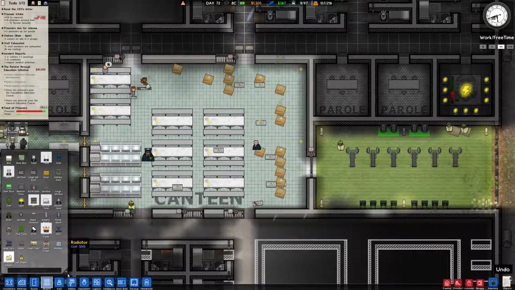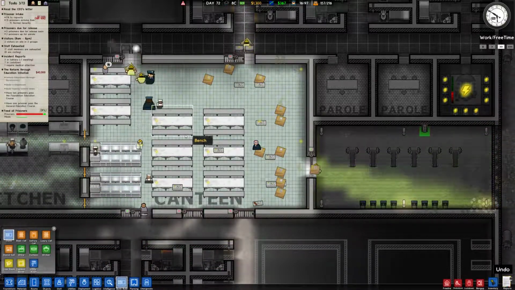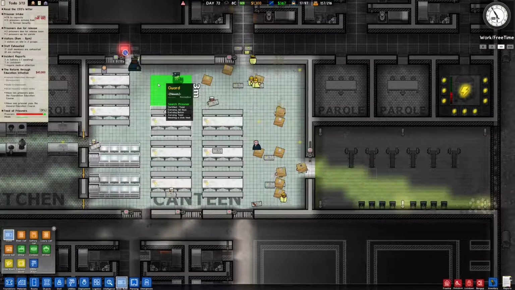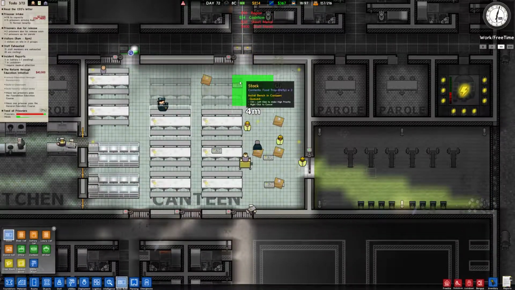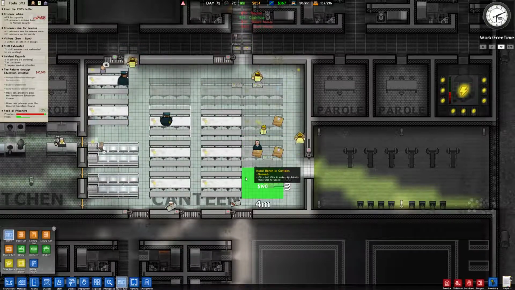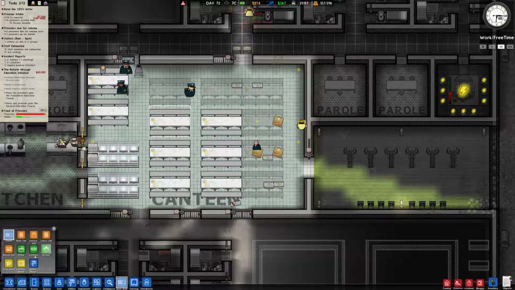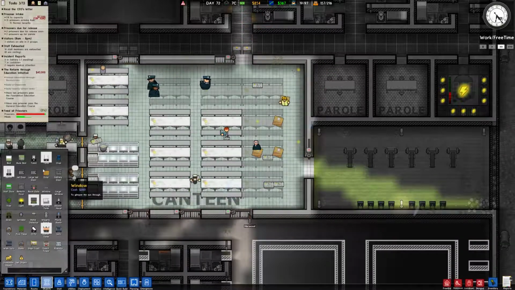So let's go into quick build and clone. And we're going to clone out this table blob here, right? Which will leave a walkway at the top. Another one here. And then we'll pinch them in a little bit here, which means that we can have our utilities down this wall. So let's go to objects.